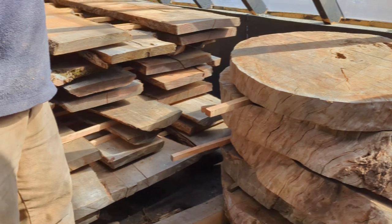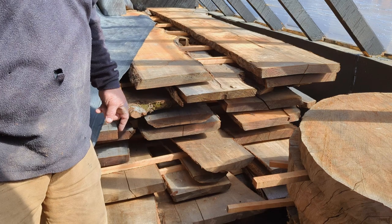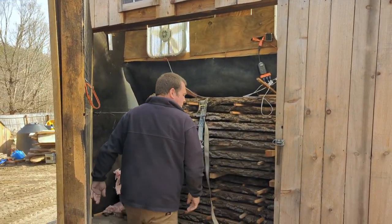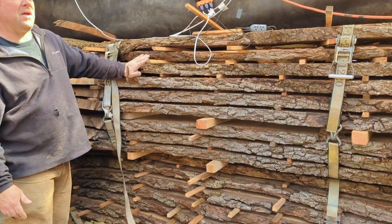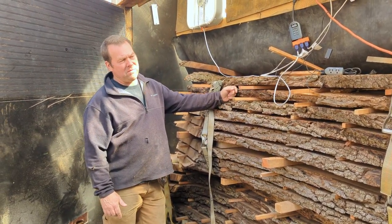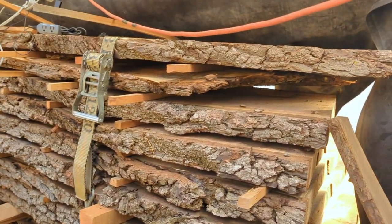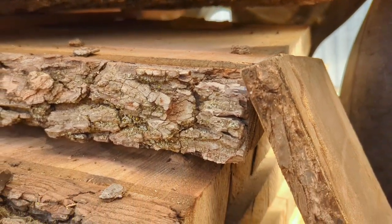As you can see, some of the ambrosia maple up there has a lot of curl in this batch. These are 55 inch and I believe they have seven or eight crotches on each of these pieces, so it should have a ton of figure. But these are all dry — they're down to about seven or eight percent right now, so nice and heavy figure.